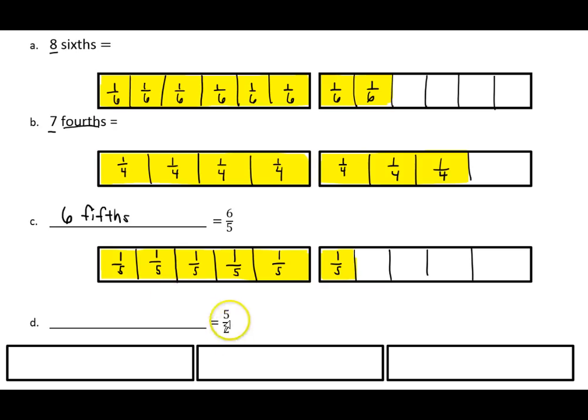The last problem is five halves. That means I have five pieces, and each piece is a half. I have three wholes down here because to get five halves, I'm going to need more than two wholes. So I've divided each whole into two pieces to show my halves.